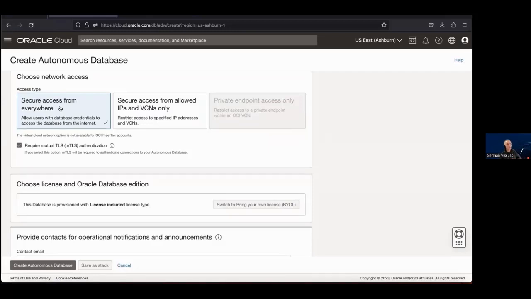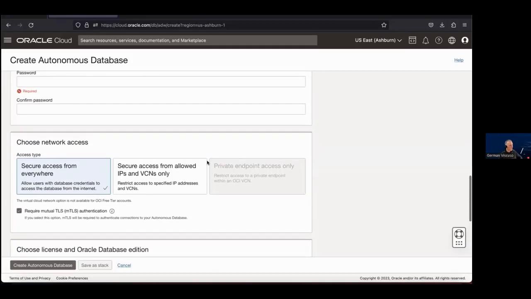For example, you could go with TLS, which is not mutual TLS, which does not require wallet-based authentication, and takes out all the burden of downloading the wallet. It is secure in any case to have the wallet downloaded, because it's verified on every single connection.